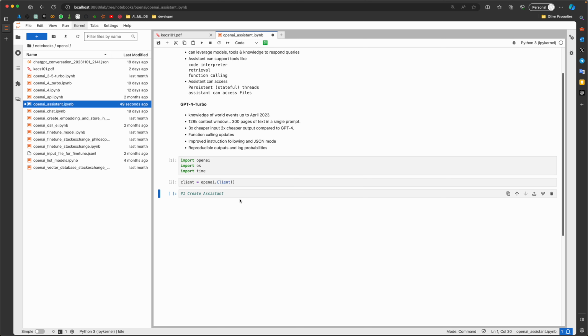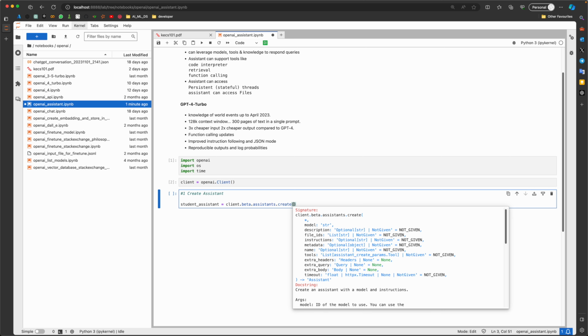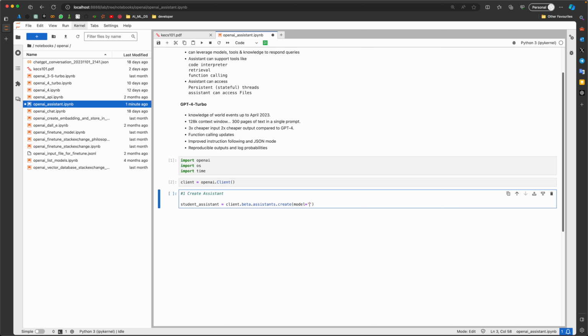Okay, and then of course we're gonna create an assistant now. So let's say student assistant is equal to client dot beta. They are still in beta for assistant API, so over a period of time, this beta will go away. Dot assistants dot create. And now we see here we can give it a model. We can give GPT-4 Turbo.